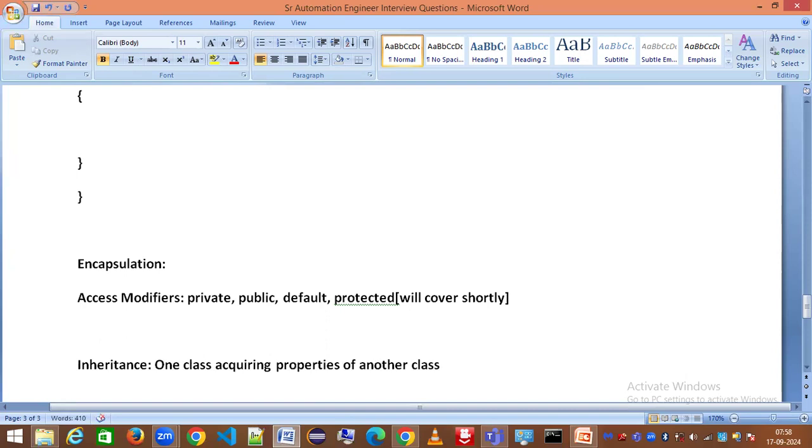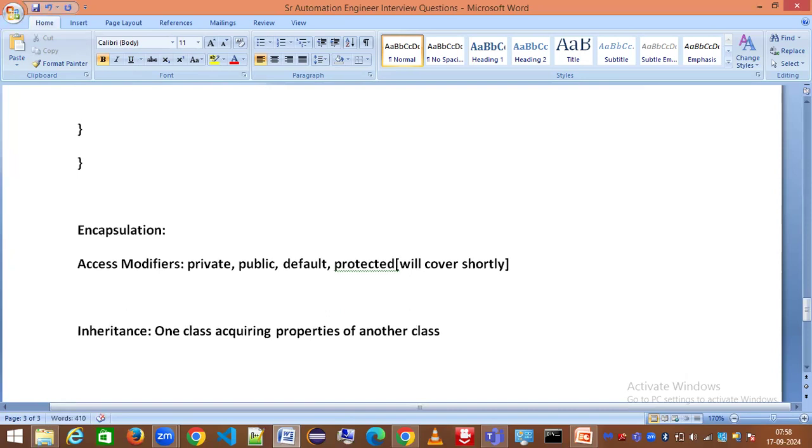Now there can be multiple types of inheritance. I'm not going into much depth because I'll create a separate tutorial session for all these concepts if you want me to, but I'm just trying to cover the conceptual knowledge which is expected for a Java conceptual interview. First of all, we have single inheritance. Then we have multiple, but multiple only through interfaces, not through classes. Then we have multi-level, and then we have hierarchical.